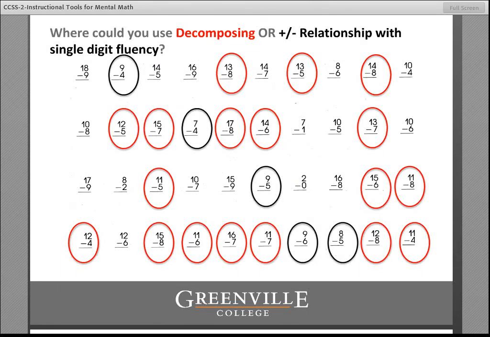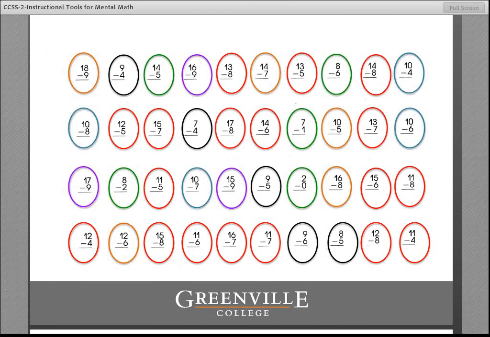As we stated in the previous lesson, the most versatile subtraction strategies involve decomposing a number leading to a 10 and using the relationship with addition along with their fact fluency. These strategies take longer to develop than the nines pattern that we discussed because there's more decisions to make along the way. But they are so versatile that it is well worth taking that time to develop it. And you can use the same strategies that we've discussed thus far, except you would need to probably continue that distributed practice over a longer period of time. And this briefly just shows the variety of methods, which are color-coded according to the previous slides, which can be employed to solve a traditional fact practice sheet.